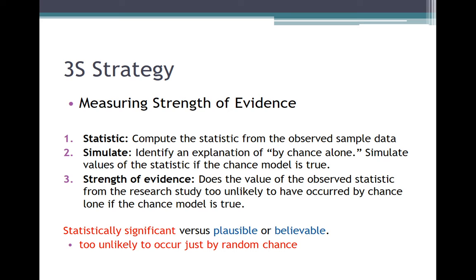So there's this idea of statistically significant, which actually has come under fire in recent years, but we'll still use it for now and then explain it a little bit later. So statistically significant, which is the implausible explanation for the differences versus something that could be plausible or believable.